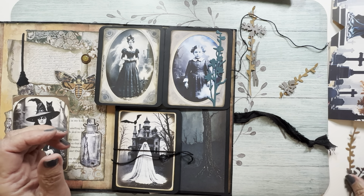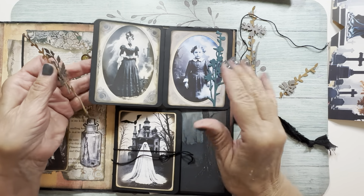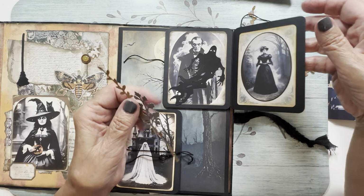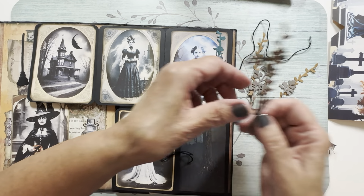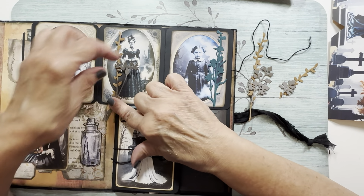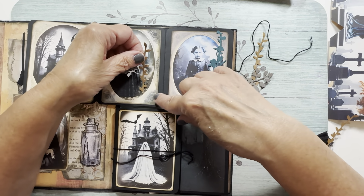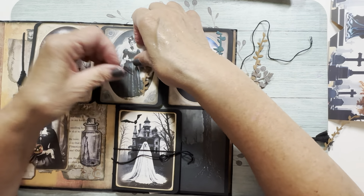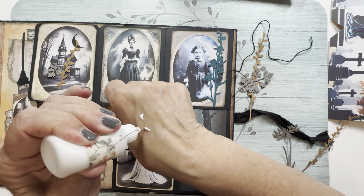Boy, I have more die cuts here, and I'm not sure what I was doing with them. Maybe, let's see, I got that on her. Oh, here I have this lady to do. That's what I've got to do. So I think one of these was for her. Let's see what we have here. What was I going to do on her? Something like that, maybe? I could do that. That might work. Now, I don't remember what I had for her, so it's okay. It doesn't matter.